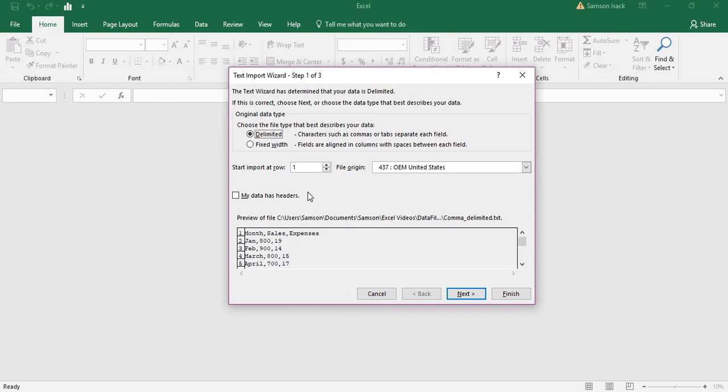Once open, for the preview of data, it will show you what is there in the file. You can also see here, choose the file type, whether it's delimited or fixed width. In our case it is a delimited file with the comma, and my first row contains the data header.